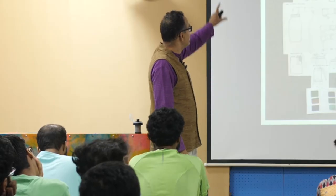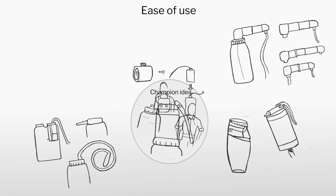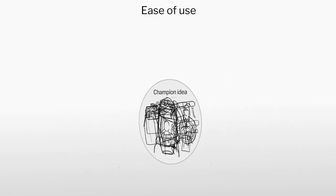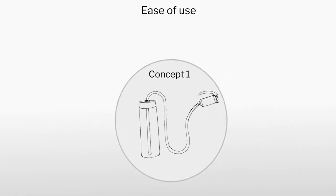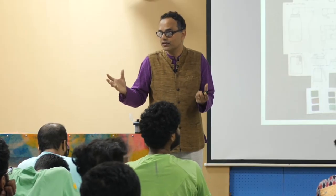The process is: you pick up one idea from the ease-of-use cluster and make it the champion idea, then take all the other ideas and put them into the champion idea to get one concept. So your concept is powerful — it is built up of 10 to 15 ideas.